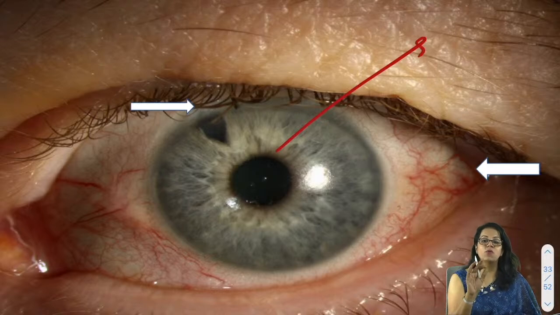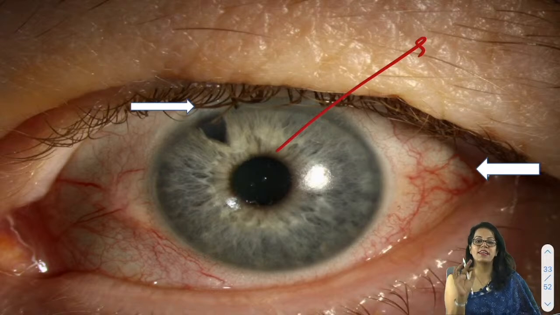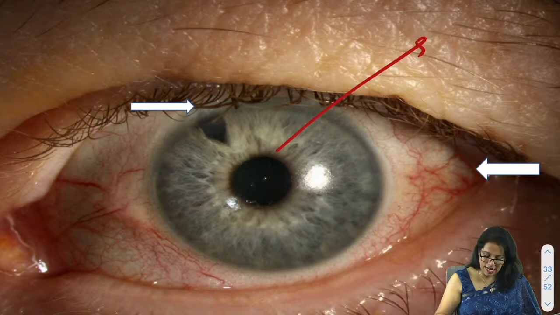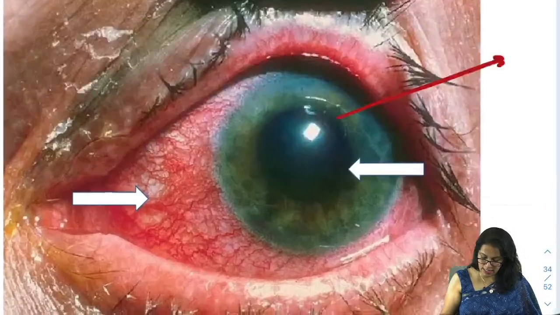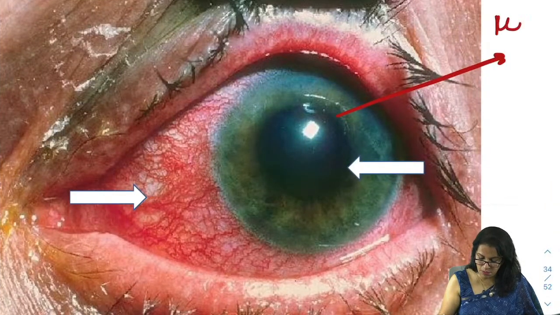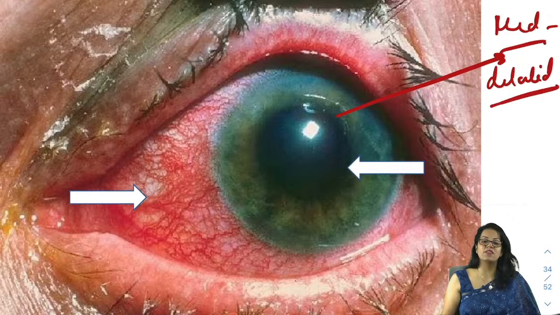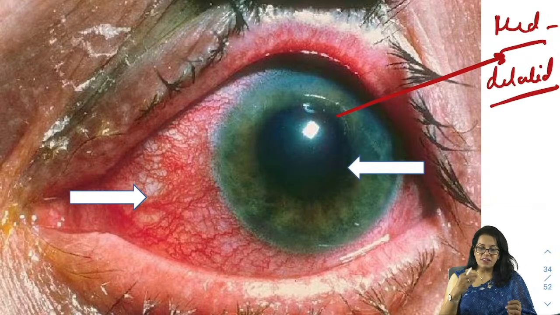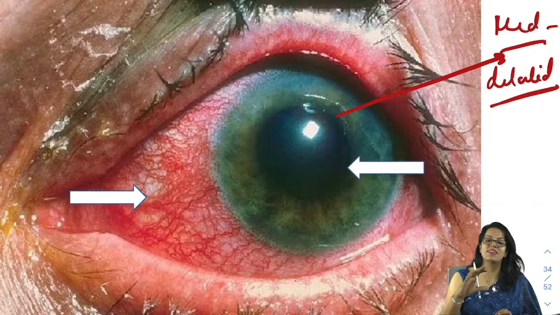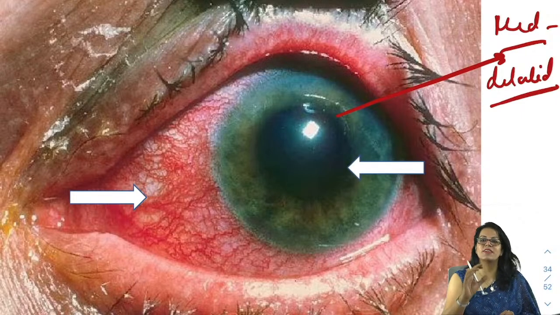So this is the rule to always differentiate uveitis from glaucoma. In uveitis, the pupil is always constricted, and in angle closure, it is vertically oval, mid-dilated. Or just remember a vertically oval, mid-dilated pupil. Why do you say vertically oval? Do you know? The simple reason is whenever there is dilatation of the pupil, it always starts vertically oval and it stops at that stage. That's why you call it vertically oval.